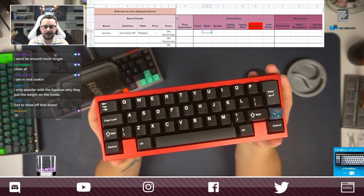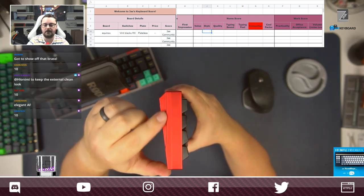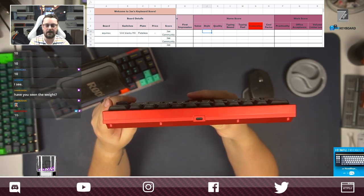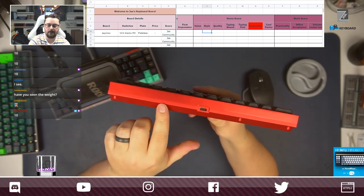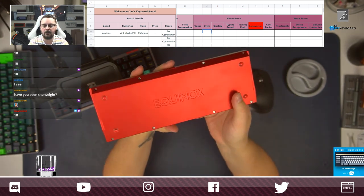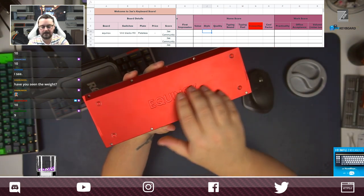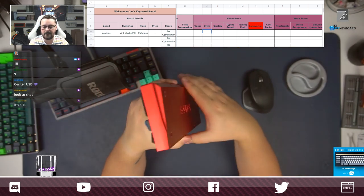This is what the board looks like from the top. We've got a nice side profile, and you can see it's got some nice finger wedge that you can pick the board up with just there. In terms of the back, center USB-C, it's also got this angle off the back as well, which is really nice, and screw ports are through there as well, which we'll take a look at in a second. On the base, it's got the Equinox logo, and just a nice flush base on there. This is a really deep engraving on here, it's been CNC milled into it. Bump-ons, 4 bump-ons just in the corners as you'd expect.